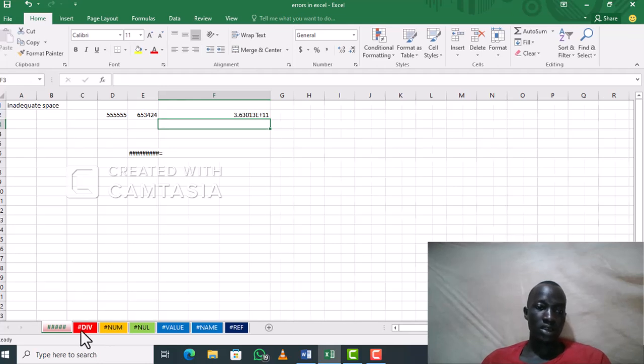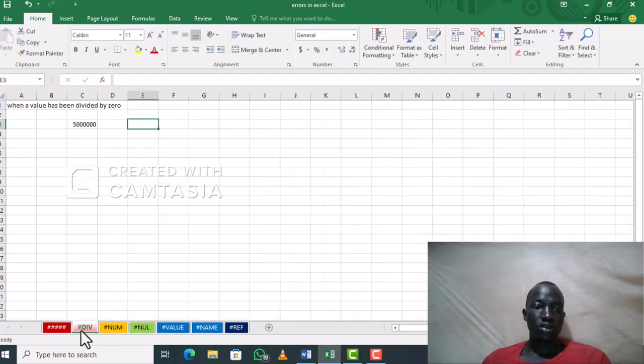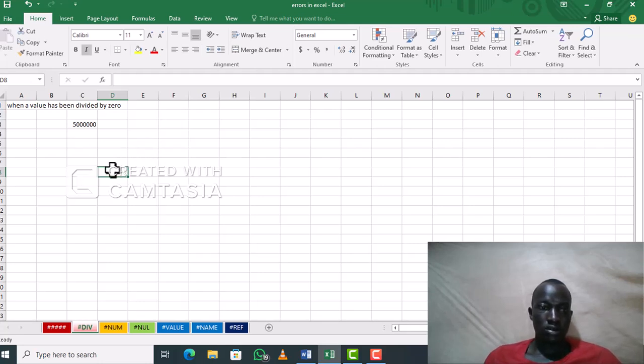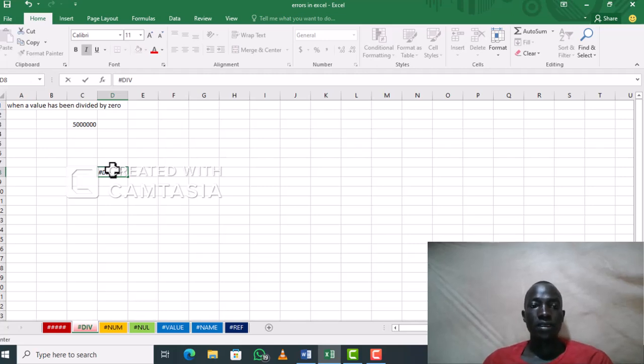Now the second error. If you happen to see these errors, this one simply means a certain number has been divided by 0, which Excel does not recognize.